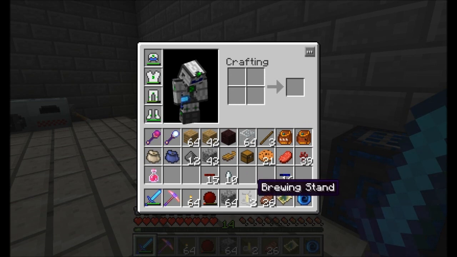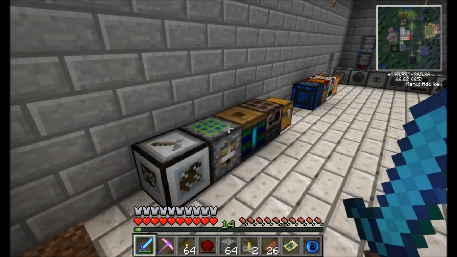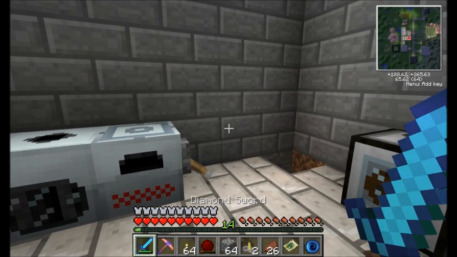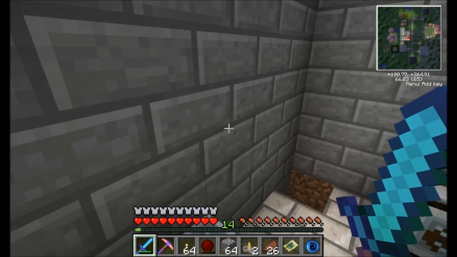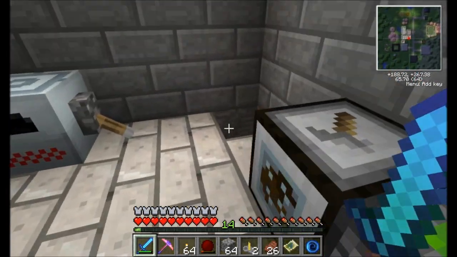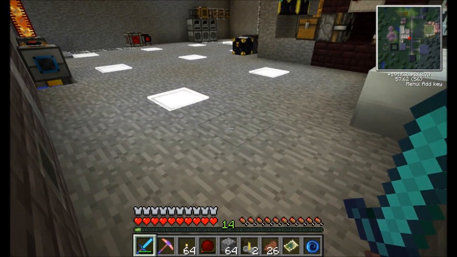I want to make an automated brewing station. I want to be able to not completely overload an inventory with brewed potions, but I want to, you know, keep a couple brewed potions in there so that I can open up maybe an ender pouch whenever I need, grab a few potions, and rest assured that a few minutes later it will refill that ender pouch with plenty of potions for me. So why don't I get started working on that?